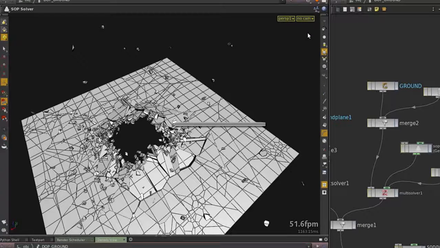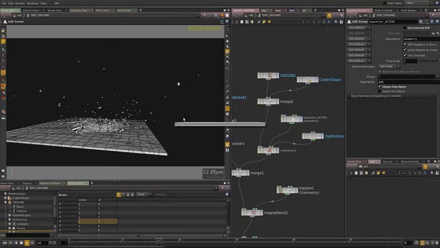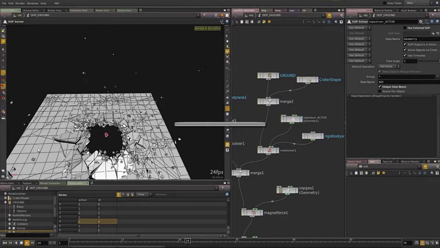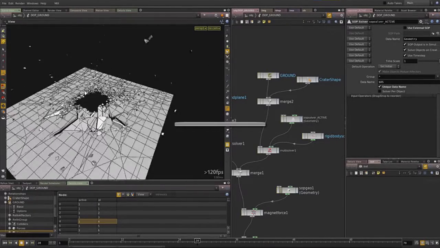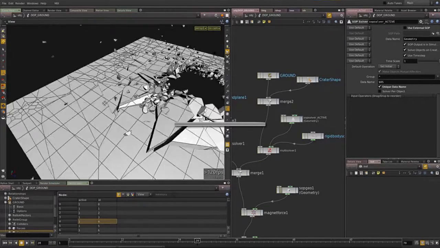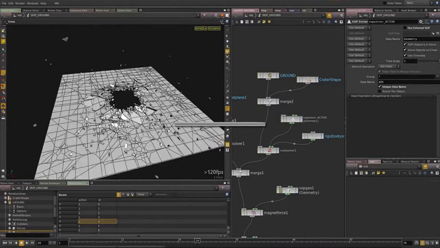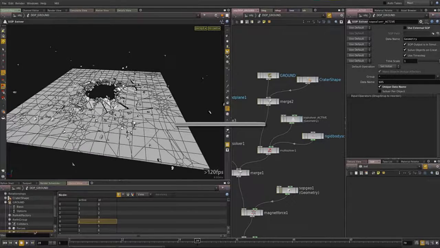You can see if we go back to camera view, all those pieces are moving, and none of the outside pieces are going to be moving at all because they are not active objects. Let's play again. You can see those pieces are moving. The ones on the edges, no one's going to be moving. We have that secured. So that is a pretty cool way to solve this issue.